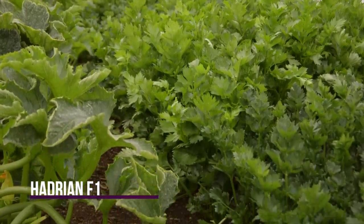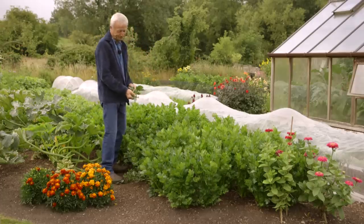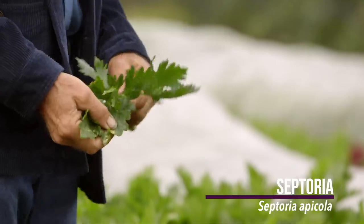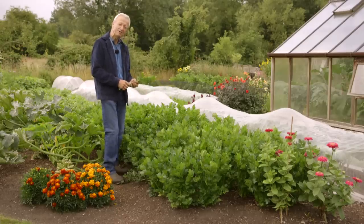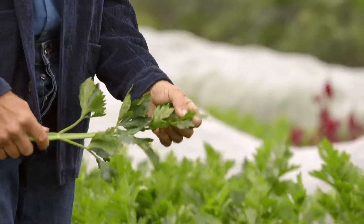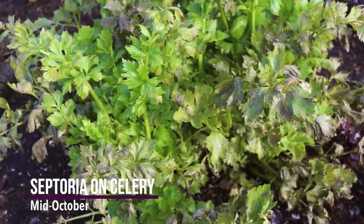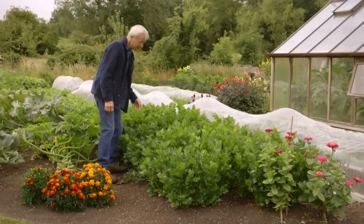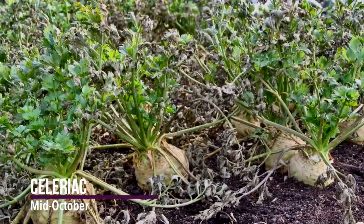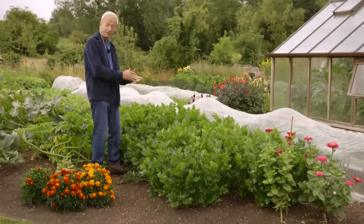What celery is prone to from this time of year onwards, as plants get older, is something called Septoria. There's a very early, small indication of it here — where you start to see yellow blotches on leaves. Some people call it celery blight, and it's a bit like potato blight in how it looks. In October, that would go really fast — the leaves would go brown and translucent and before long you wouldn't have many leaves left, and you get a discoloration of the stem as well. Most Octobers going into November I lose my celeriac leaves to the same disease. Not much you can do about it — it's a climatic thing, so you get healthier leaves and stems on the first sowing than on later sowings going into autumn.